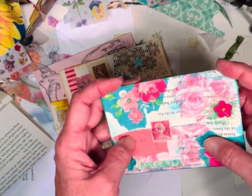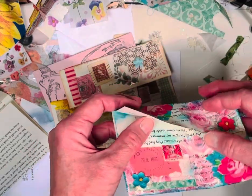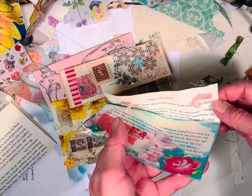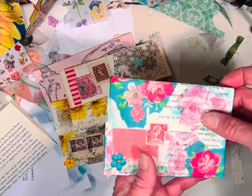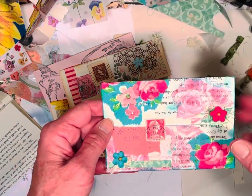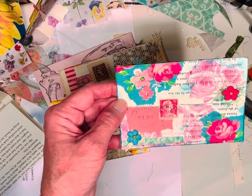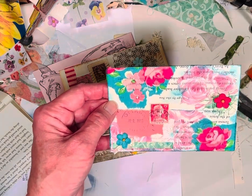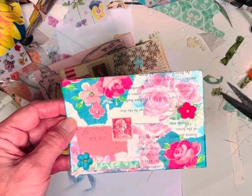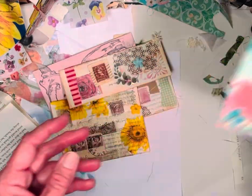And this time I cut the stamp in half. There's a piece of washi tape holding this down because it kept flipping up when I was trying to take photos. But I cut the stamp in half so that it would just open like so. And it's a French stamp with an Ottawa, Canada postmark. And a little bit of fringe here.